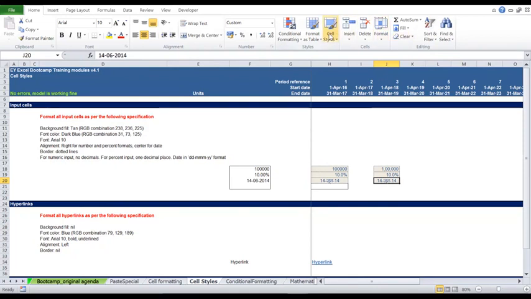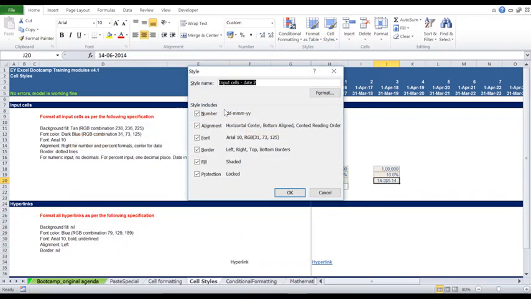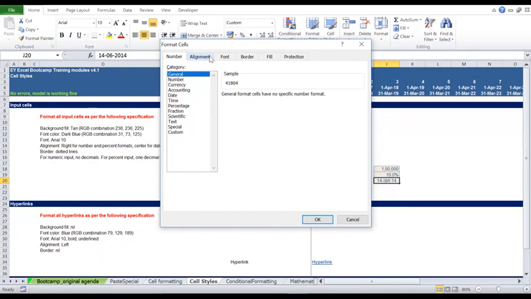Let's first replicate one of our previous styles. Duplicate, name it as hyperlink. Okay. Let's go to format. In the number format, let's put as general.